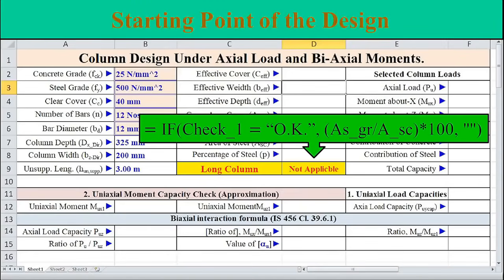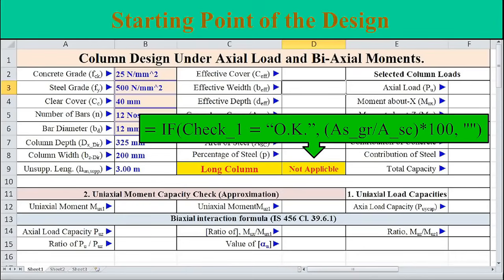In cell D8, we calculate the percentage of steel. The assigned name of the cell is small letter p. We know that p equals A_SC divided by AC_gross, multiplied by 100. Here, A_SC is the area of steel provided, and AC_gross is the gross area of concrete.